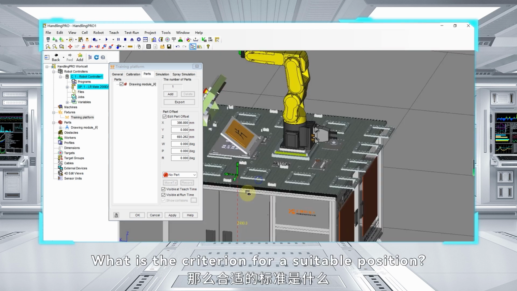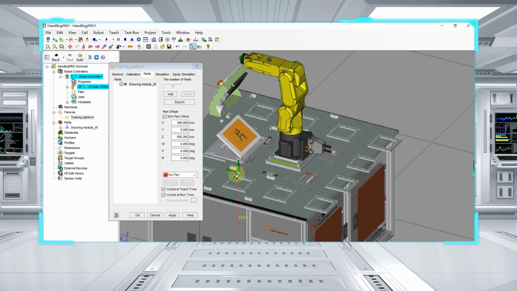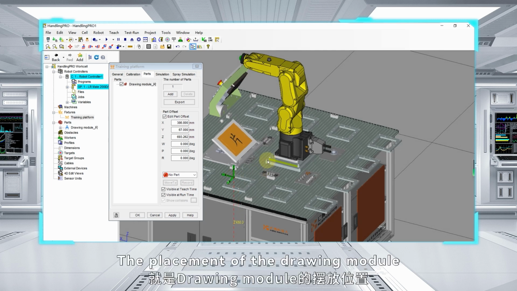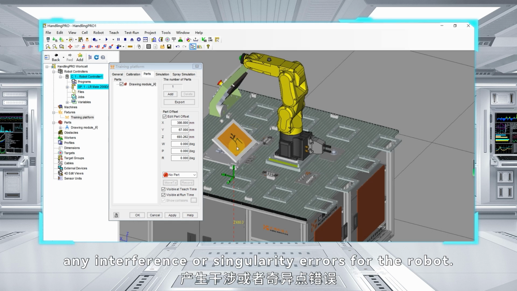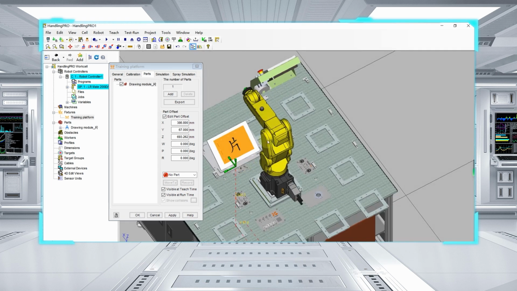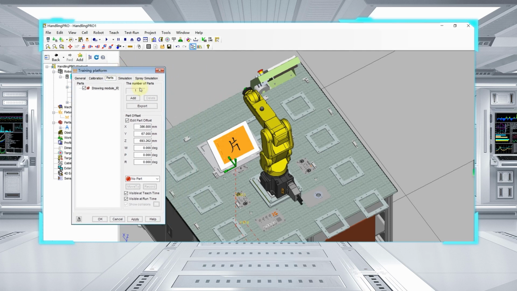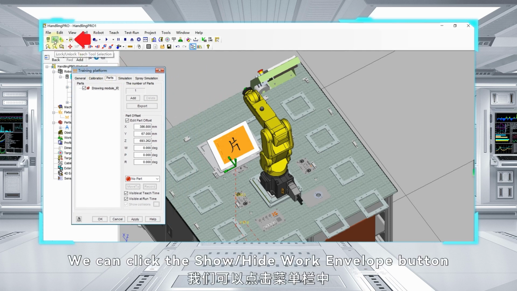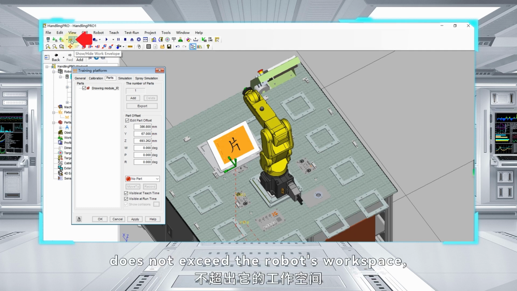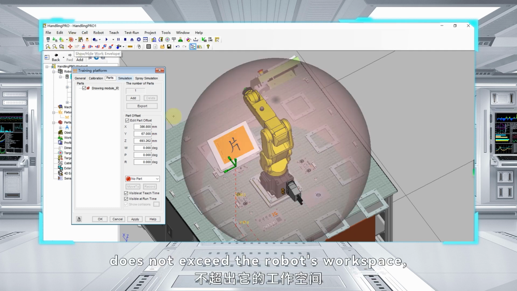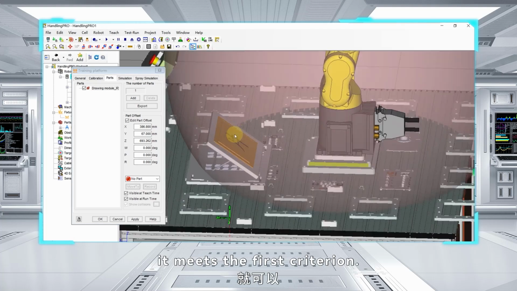What is the criterion for a suitable position? The placement of the drawing module should not exceed the robot's workspace, and it should not cause any interference or singularity errors for the robot. How can we evaluate this? We can click the Show Hide Work Envelope button in the menu bar. If the workpiece model does not exceed the robot's workspace, it meets the first criterion.